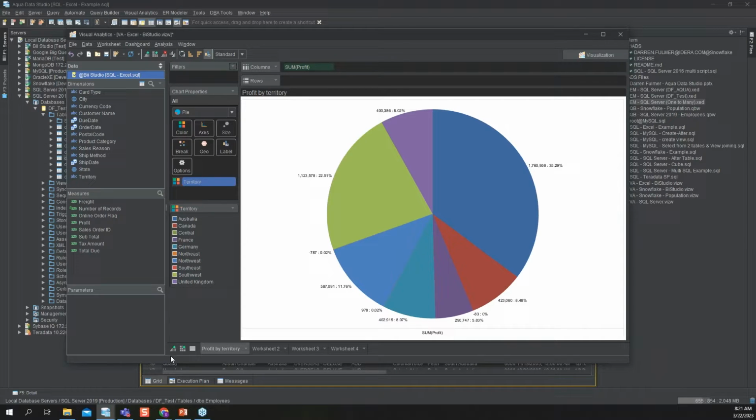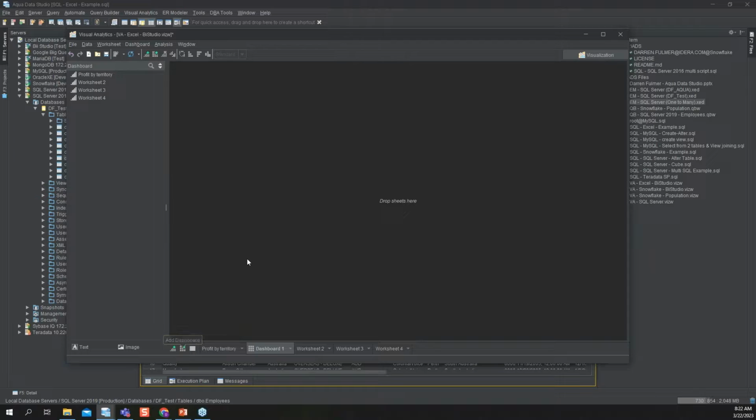So from here, we're going to go ahead and launch a dashboard. Now you can do that from this icon here, or the dashboard menu. We'll just click the icon. And the reason why you want to rename your worksheets, you can see here, everything lists out by the name that you give it in your worksheets here. Worksheet 2, worksheet 3, worksheet 4, if you get a lot of them, you really don't know what you're working with. So rename them so that you can better identify what you need.